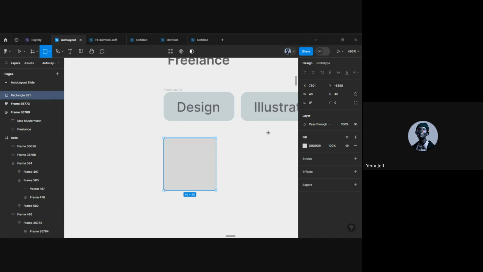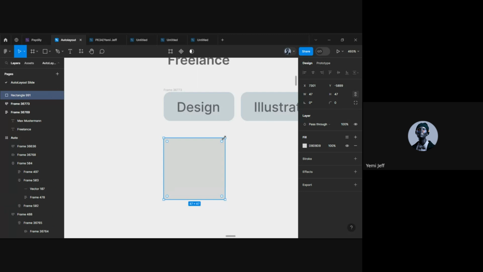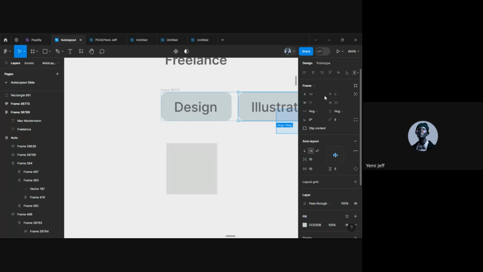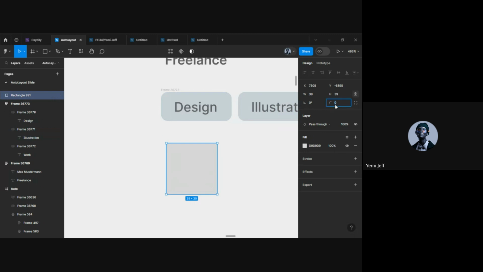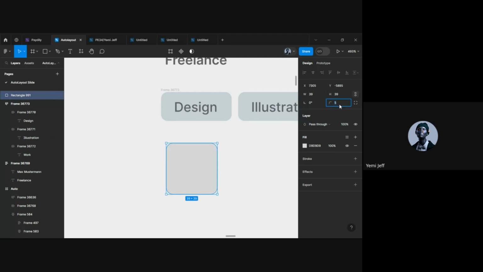So I draw a small rectangle. Okay, this looks like a square. Let me reduce it a bit. And then I give it a corner radius of 5, or let me say 10. Just something random, and I have it here.